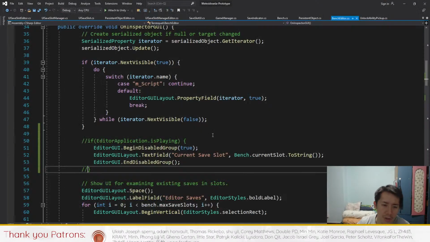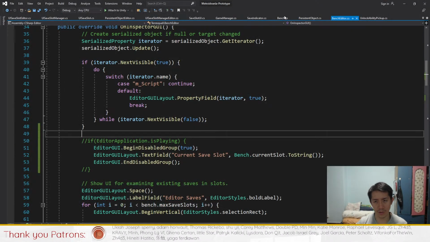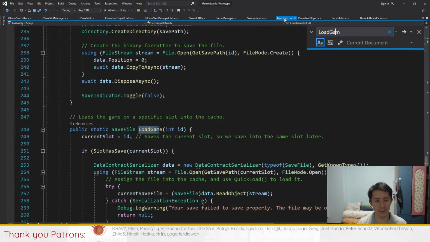So when a game is loaded, actually it should also set the save slot. Load game.